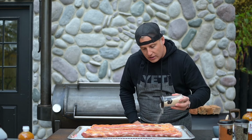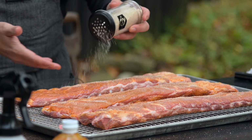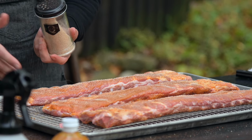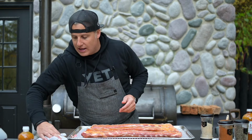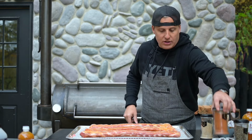So I'll continue to Q-Rub these ribs up, nice sprinkle. I do it from above so it sprinkles nice and evenly as well. I can get it right where I want it and I don't lose a lot of rub on the table. That's another reason I season on this rack, so that I can have easy cleanup. All of us, I mean, I know we hate doing dishes, or at least I do.